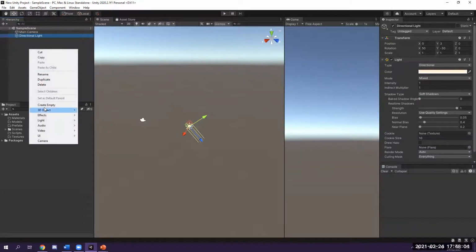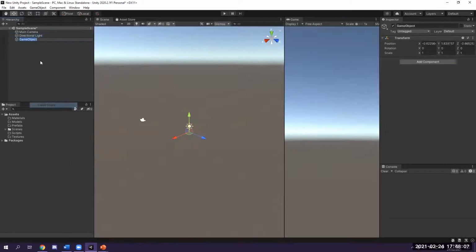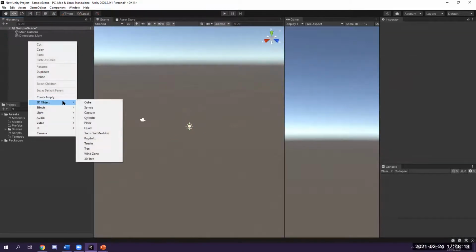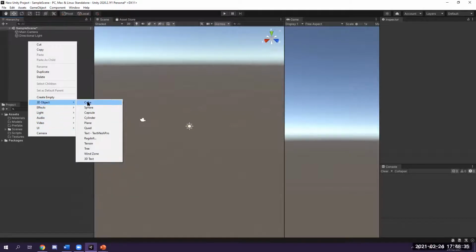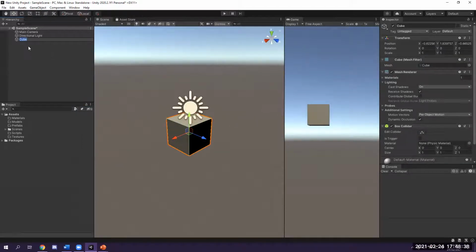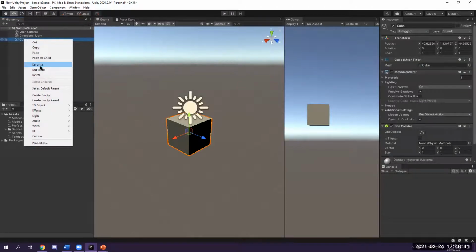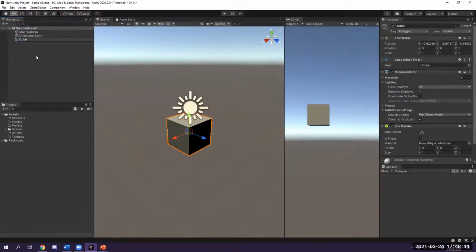So to create a game object, you can click create empty to create an empty game object, which you can give more components to later. Or you can actually create one of the primitive types in Unity. So say you want a cube, a sphere, a capsule, a cylinder, you can just do those as well. There's also stuff like lights, audio sources, UI, stuff like that. I'm going to create a 3D object of a cube, and this will bring a new cube in here. You can also rename it anything you want, but I'm just going to keep it as cube.